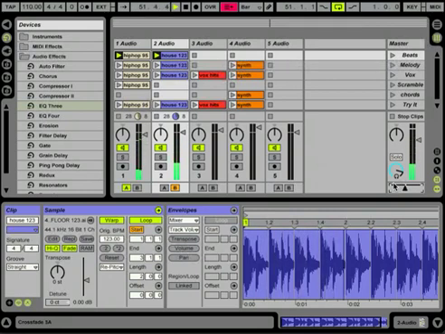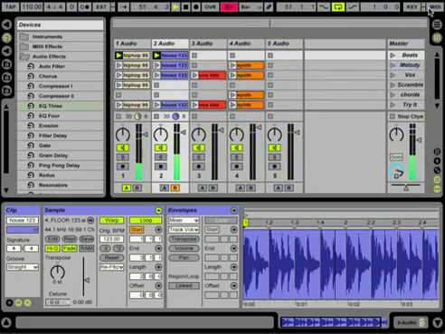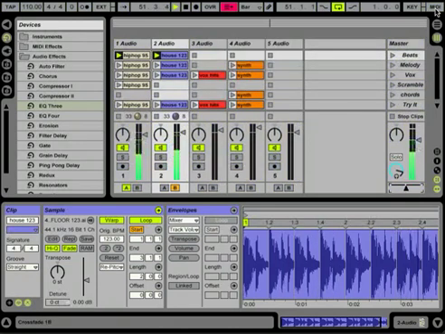Since nearly every function in Live can be assigned to a MIDI controller, you might have more fun controlling Live's crossfader with an external device. To do this, simply press the MIDI map mode switch found here in Live's control bar, then click on the crossfader. Now turn the physical knob on the external device. You will see a MIDI mapping occur here. Once you turn off MIDI map mode, your MIDI controller will now move Live's crossfader. Notice you can set up these controls while Live is playing.